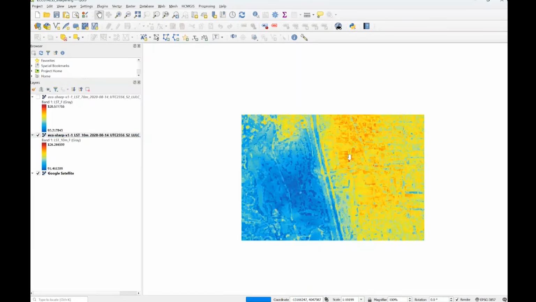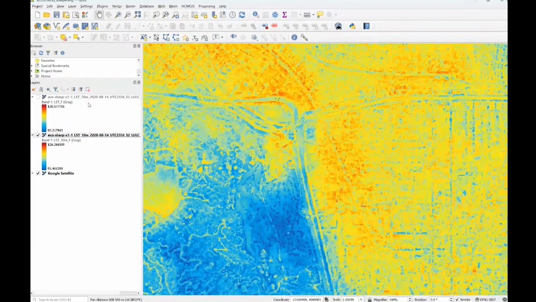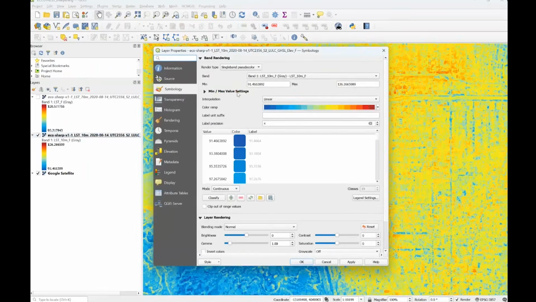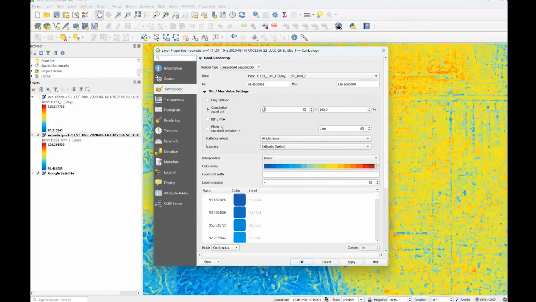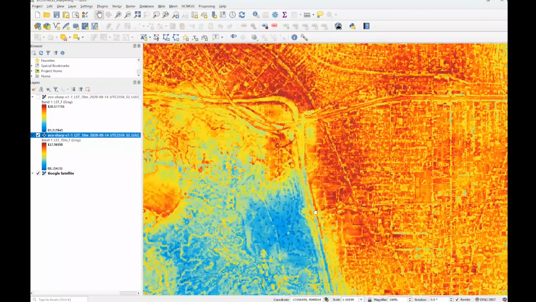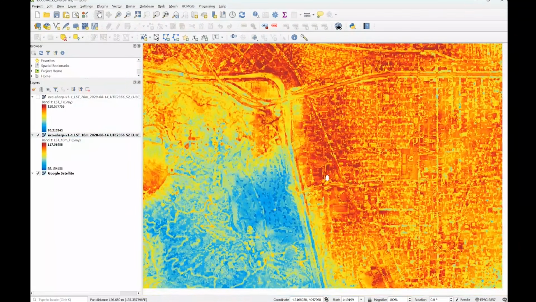And what's pretty interesting here is, let me change the scale a little bit here. This is where, as I mentioned, you want to change the min and max of the data depending on where you want to look at to increase the contrast. So this looks a lot better for this area.